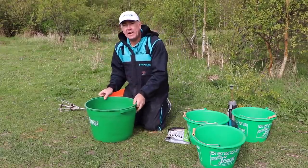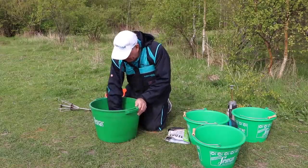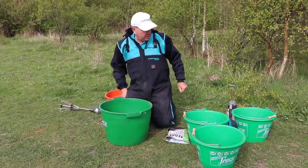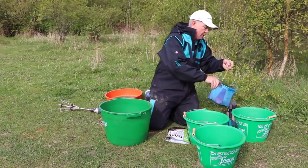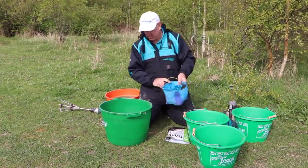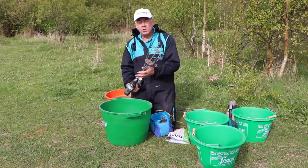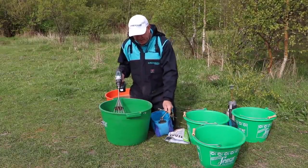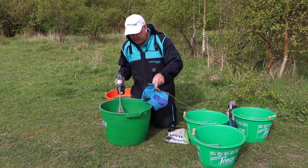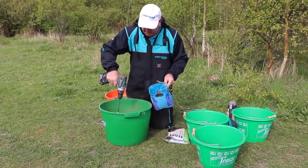Brown crumb, as I've said, I always use in the mixes that I use because it's a very, very good food value to the ground bait. So to that now, I'm just going to add the water. Now most of the time we use drills and whisk to mix the ground bait because it separates the ground bait well and gets the particles well wetted up. So I'm just going to add water to that.